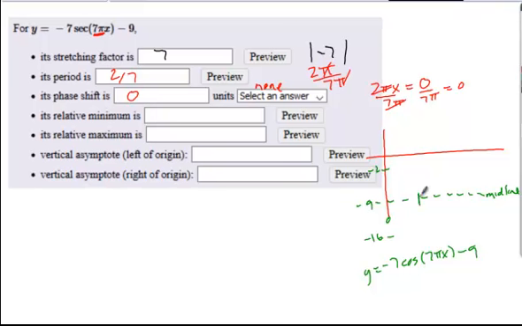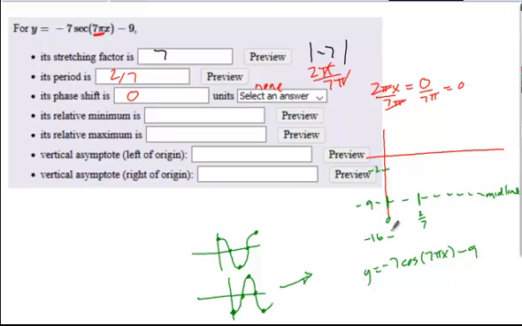And then my last critical point here is going to be at the end of my period. So if my period is 2/7, this cosine function will complete one full period between 0 and 2/7. Okay, so I know that my normal cosine function looks like this, where it has a maximum, a midline, a minimum, midline, maximum. Those are my 5 critical points. When I take a negative, the negative is going to change that to start with a minimum, midline, maximum, midline, minimum. So this is the pattern that I'm going to use for this sketch.